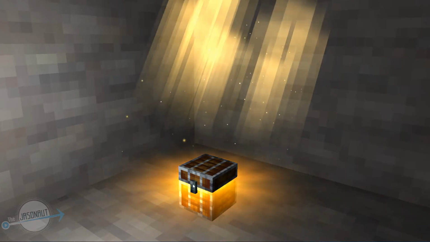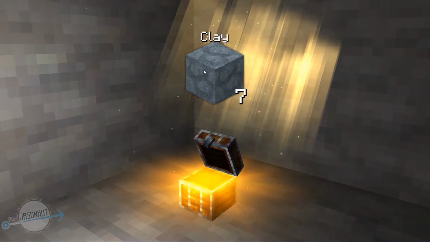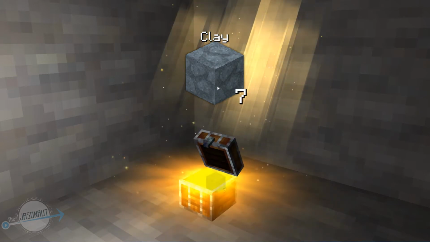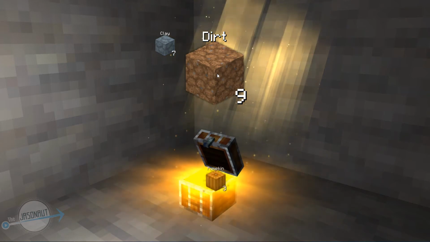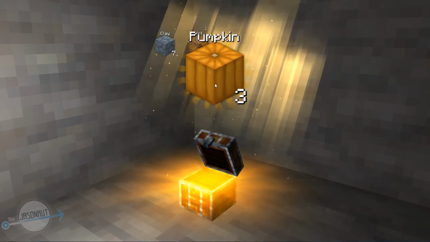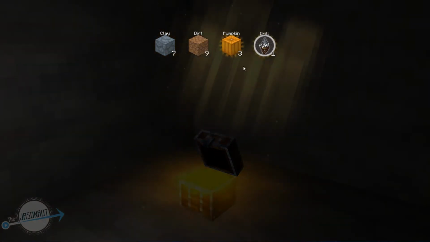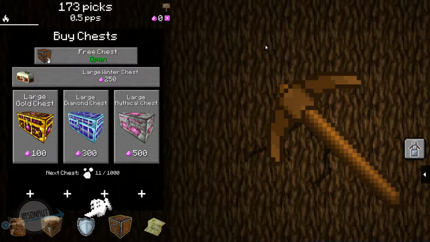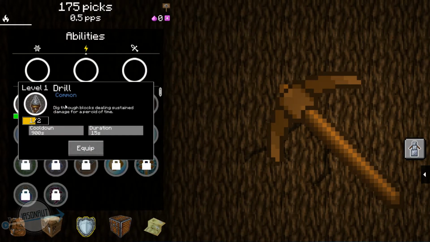Oh my God. Click. You've got clay. That doesn't look like clay at all. I've never seen gray clay. Dirt. Great. And pumpkin. Oh. You always get pumpkin in the ground. And drill. That sounds good. I like the sound of that. Okay, drill. Come and dig through blocks, dealing sustained damage for a period of time.